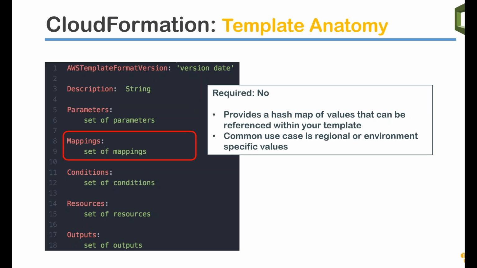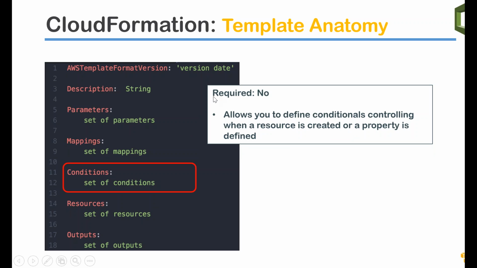Mappings. Remember the use case about security I spoke about, using the latest machine images, or the use case about using multiple availability zones. So if you're using an Oregon region and then you are particularly favorable of particular AZs in that Oregon region, you can enforce that behavior using mappings. That is what mappings is. And once again, it is not a mandatory requirement in the template. So as of now, you see that resources was the only mandatory section in the template, and so far nothing else is required. That is what the first line means.